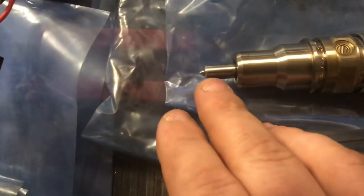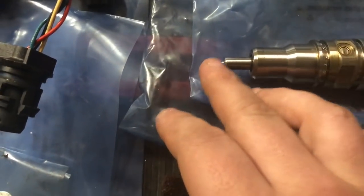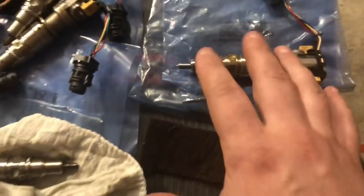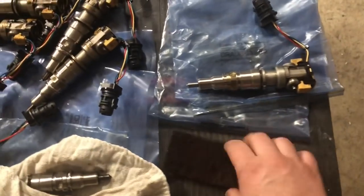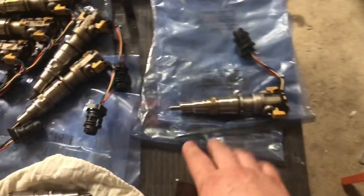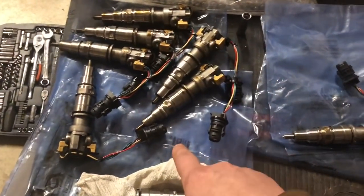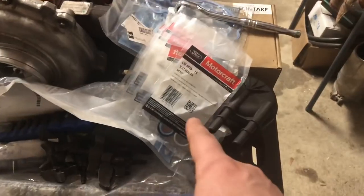As you can see, like this one, see how much darker this one is? You take this Scotch-Brite pad and you can actually clean it up pretty nice, clean up the tip here. Just make sure that this thing is super, super clean. You don't want any residual Scotch-Brite pad or rag material or anything on this injector. You just want it to be super, super clean. So we're gonna go ahead, we're gonna get all of these cleaned up, and then we'll get our new seals on.